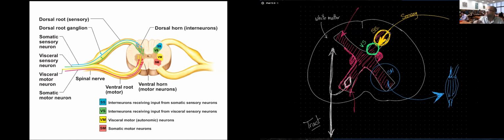How about your stomach, urinary bladder, and so on, that are not under voluntary control? You're going to be using the nerve cells located here in the lateral horn, which is found mainly in the thoracic region. So this is going to be responsible for the conduction of the visceral motor signals. Visceral motor signals.